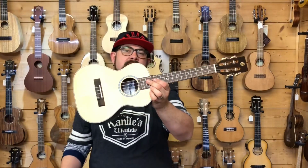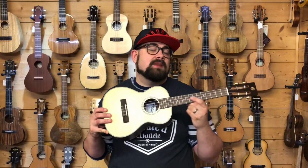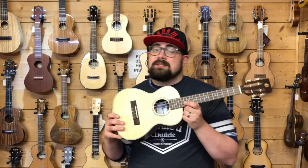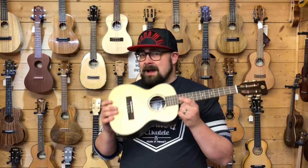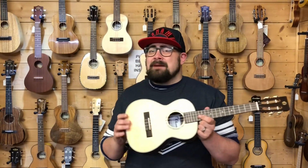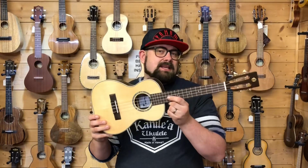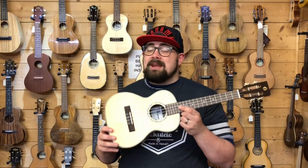Okay, the fourth ukulele we're going to look at today is the Ohana TK35G. So last week we looked at the KA-SSEBY-T, which was this ukulele in a concert size, and many of you said in the comments that you felt it was the best value instrument for that price point. So under £200, the various other ukuleles I showed were not quite as nice as this based on the video. So let's see if you think the same about the tenor this week.